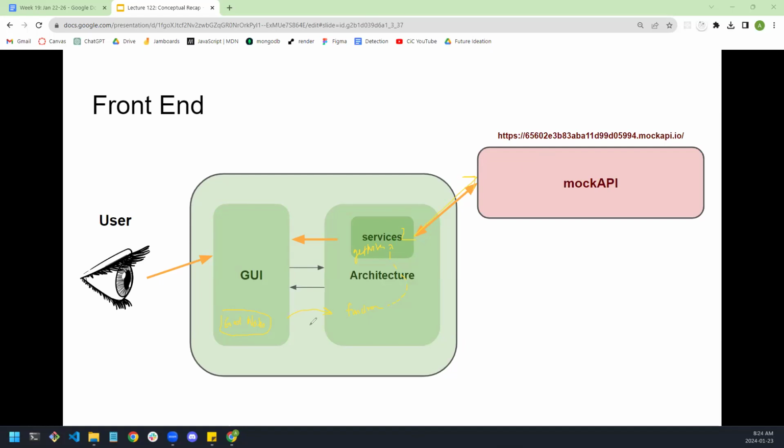And then the way back to here is that maybe we have in our useEffect, maybe we add that function call to the useEffect. So if someone clicks Get Notes, it updates state in our useEffect. We have a useEffect here that updates the state, and then that actually causes a re-render of the GUI.